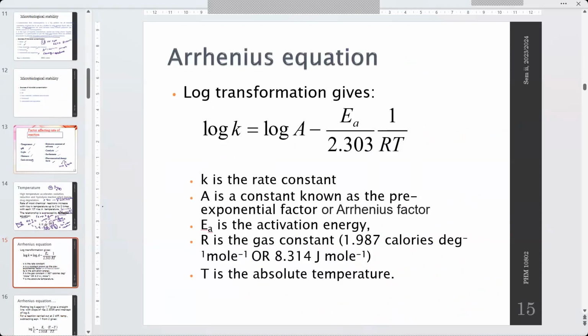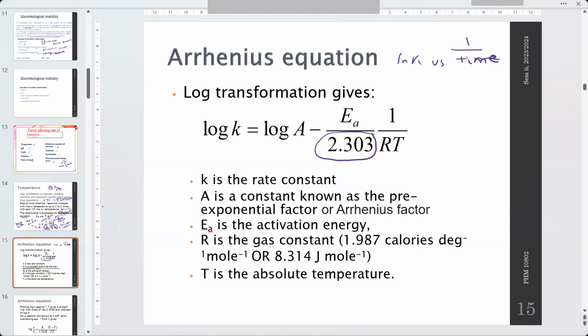Okay, so I wrote it before as ln. But if you write it as log, then the conversion factor from ln to log is you have to divide by 2.303. So why is this one here? Because originally the calculations should be based on ln K versus time. But because before they had only semi-log papers, they could plot log K versus inverse of temperature. So in this case, once they want to calculate the slope, they have to divide by the factor 2.303 to convert from log into ln.